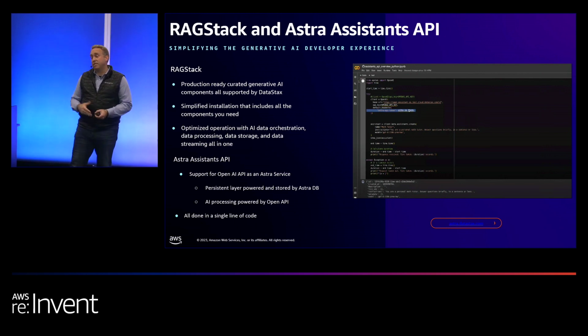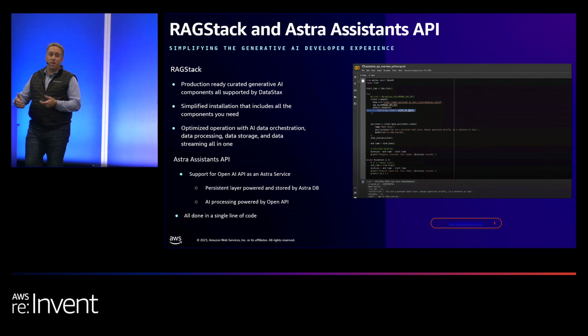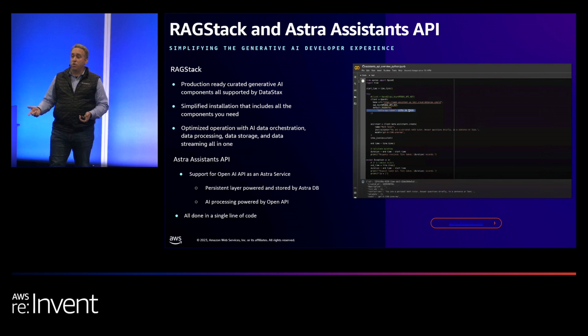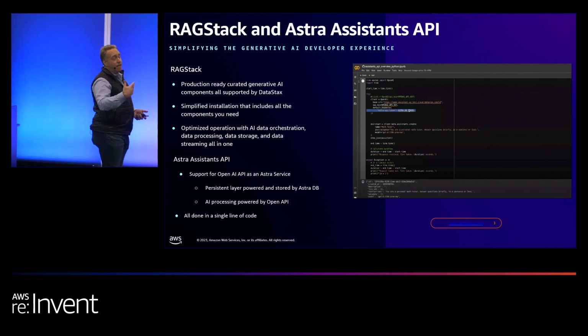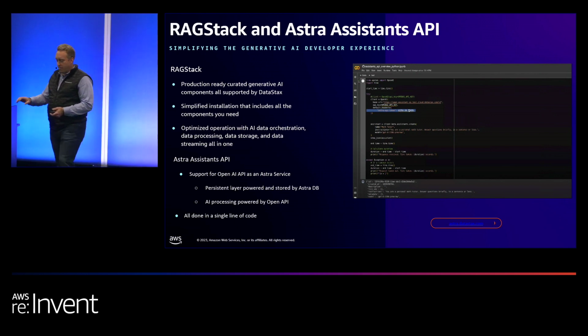The other thing that we have as well is the assistance layer. One of the big announcements coming out of OpenAI last week, other than all of the interesting company situation that's going on, was the ability to provide very simple assistant APIs that allow you to leverage their performance and use them as a processing platform. We also have that ability with our assistance APIs: with a single line of code, you can offload all of your processing to something like OpenAI, AWS, or whatever you're looking for.